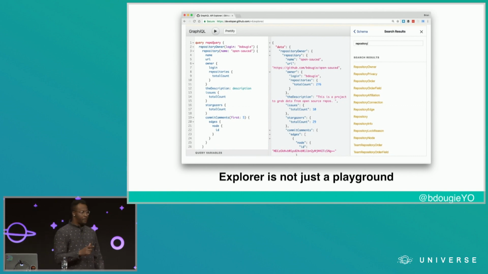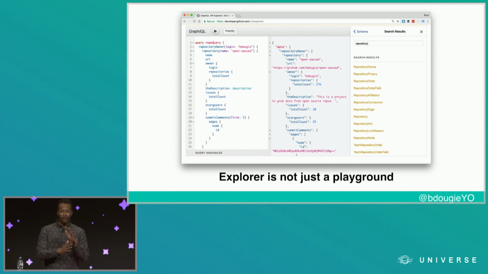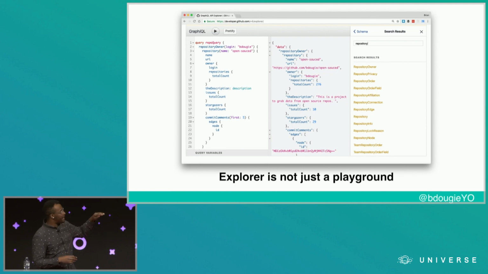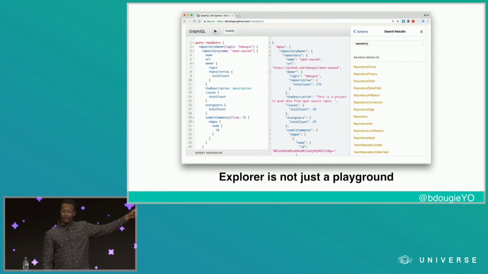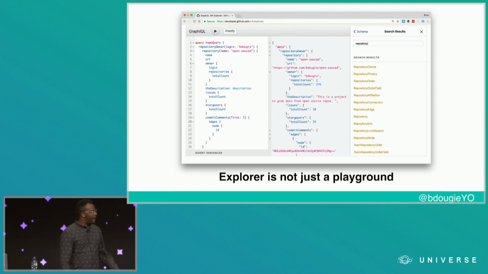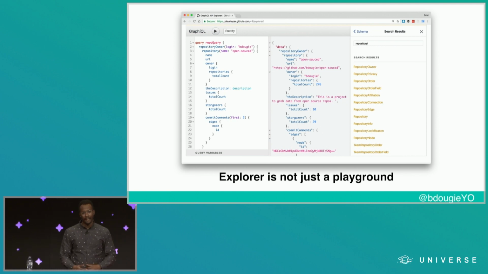Documentation for GraphQL is actually really nice. The cool thing about this is that inside the GraphQL Explorer or GraphCool, when you build your schema in the backend for GraphQL, all the documentation you put on top of your schema. So as you build your schema, you're writing exactly what these endpoints do. So if I want to know what an issue does, I can expect to find the documentation exactly on what that is. If I can't spell repository correctly, or repositories, it will autocomplete for me and I can find it in the documentation.